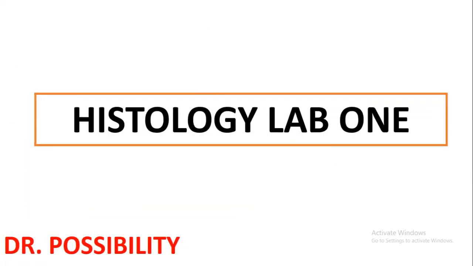Hello guys, this is Dr. Possibility from Excel Academy. The first histology lab is the shortest lab, and in this lab you're going to be shown some different instruments used in the lab. One of the most important devices you shall be exposed to is the microtome and also the microscope. During this lab you shall be taught the do's and don'ts of the histology lab — how you're supposed to handle yourself and what you can and cannot do.